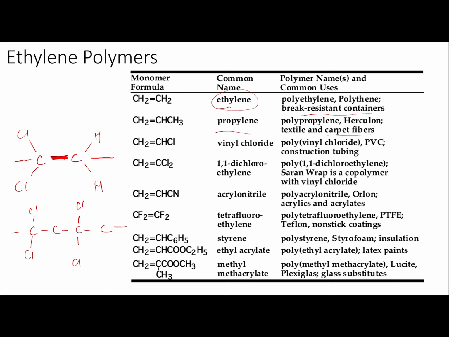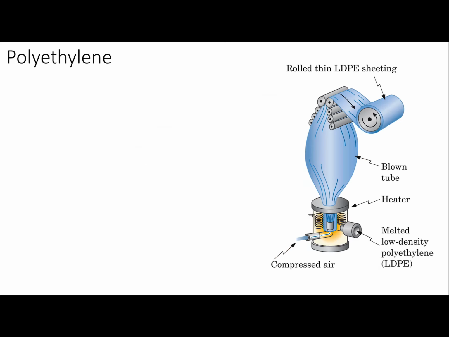Where's another one? Teflon's on here somewhere. Teflon is tetrafluoroethylene. So this one has fluorines replacing all of the hydrogens. Anyways, I just wanted to show you guys the polymerization reaction, show you some of these polymers, go a little bit more in depth on polyethylene just to show you.